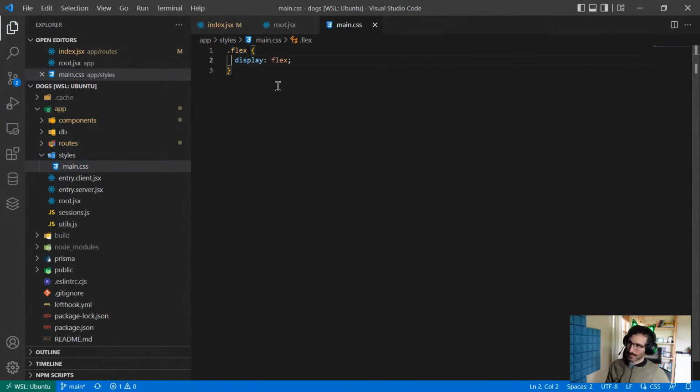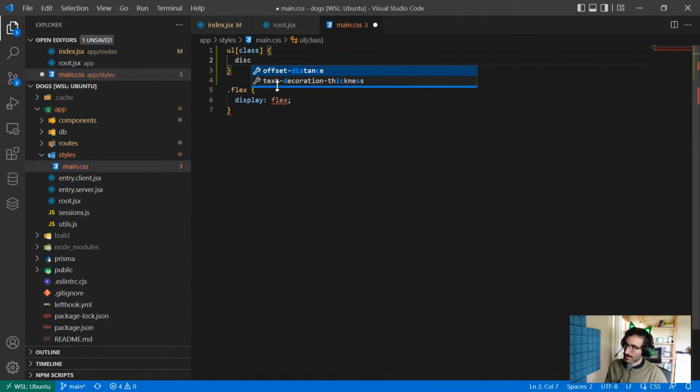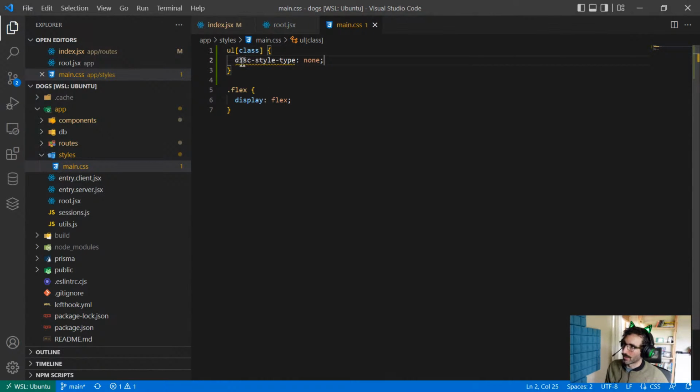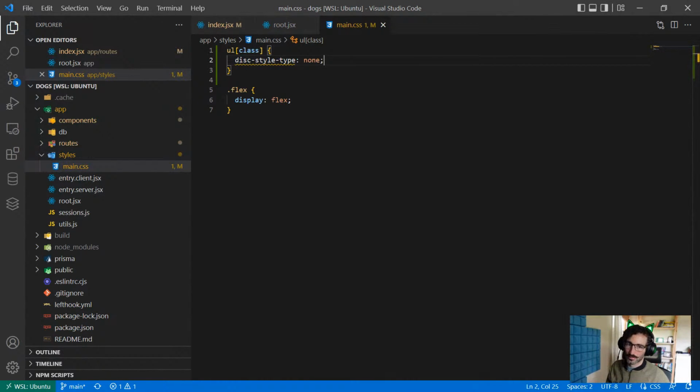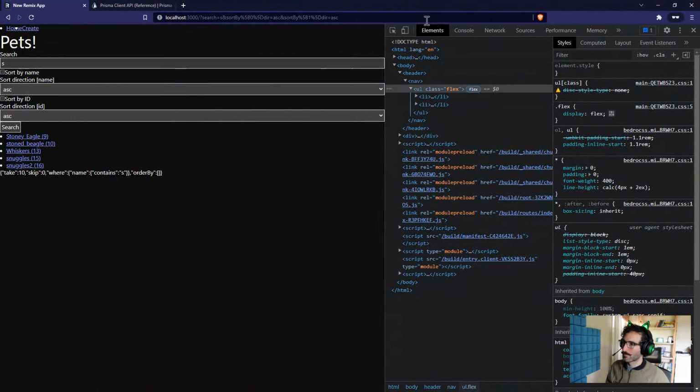And you say something like, hey, unordered list, if you have a class, go ahead and do list style type of none. What's this complaining about? Unknown property, disk style type. Really?